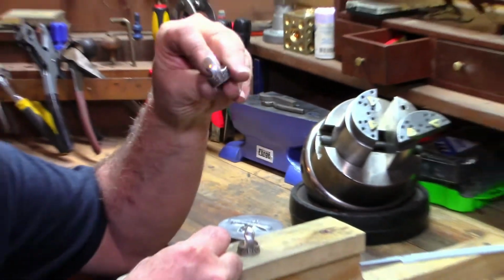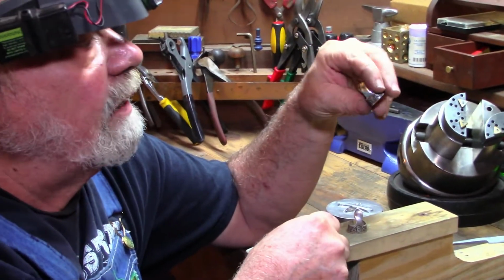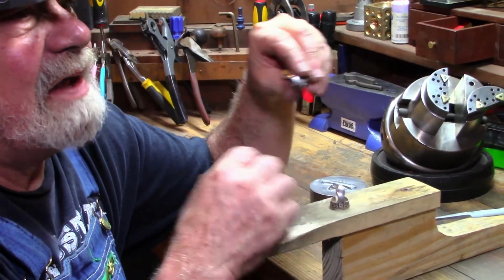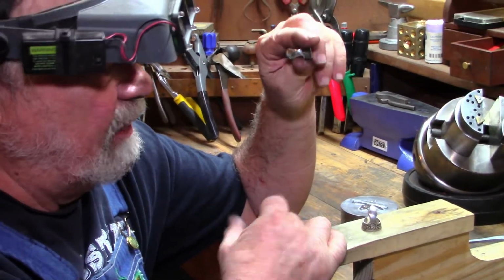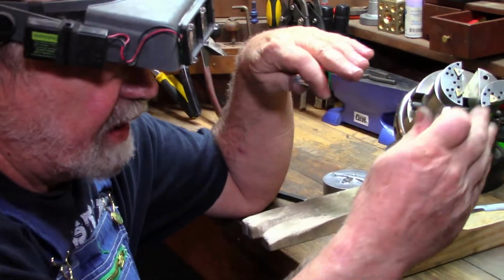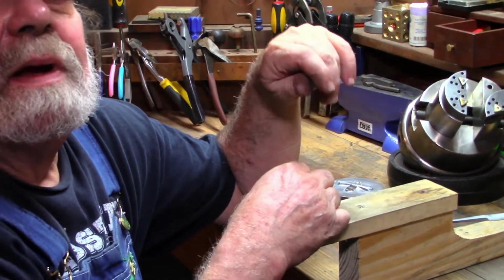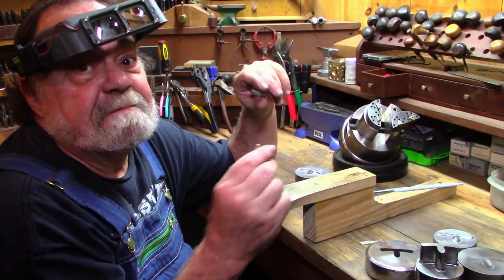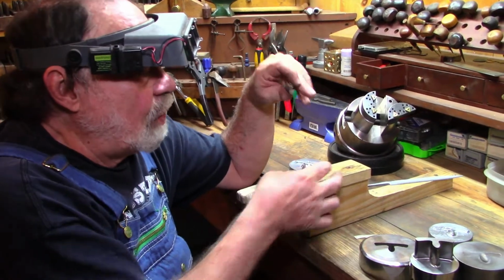Some people don't like this blade. A lot of people really like it, but like everybody's unique, I find, and they wear their picks different. Some people wear them close to the nail, some extended out. So we like to have as many options available as possible so we can fit you to your playing style.